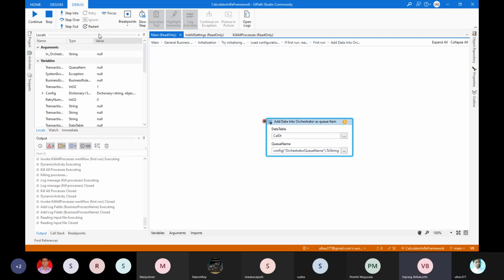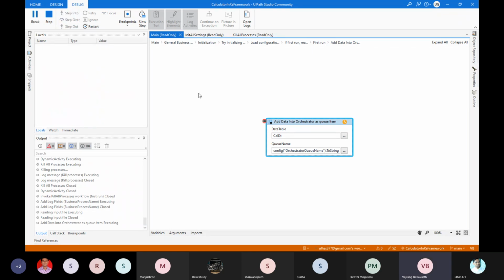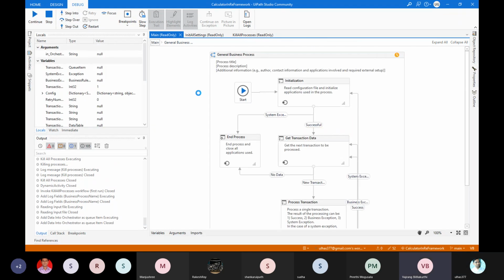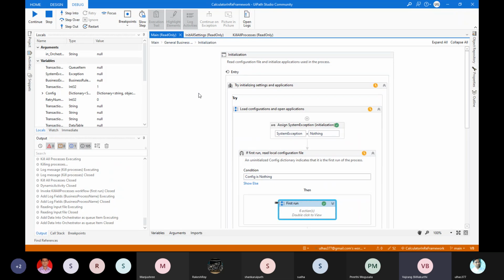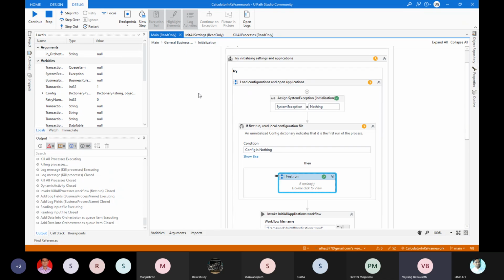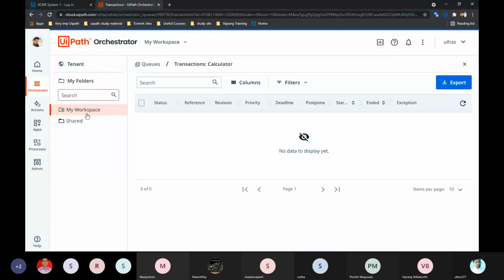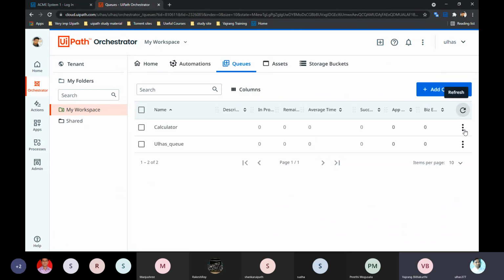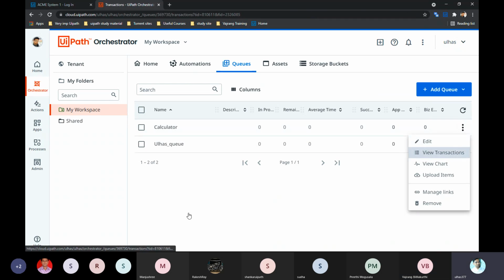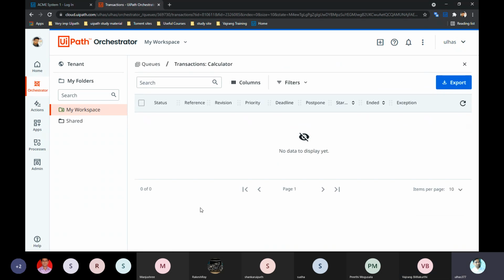Yeah, step into. Okay, this is completed. Now can you go to orchestrator and see the items once? Refresh on the right side. View transactions. Why are things not getting updated? Can you check in the logs once?